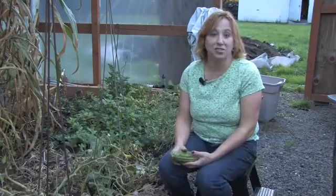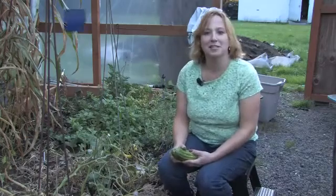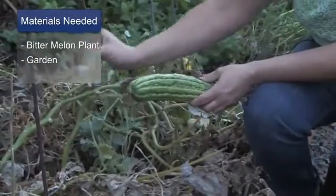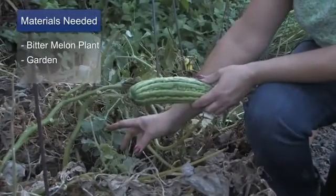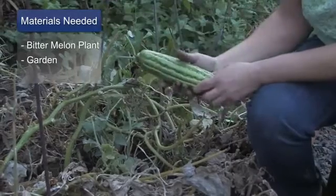Now, bitter melons are just like any other melon. They grow on a vine and they're easy to grow. So the materials that you will need are a bitter melon plant, and usually you start them from seed in the spring, and a nice area to grow them. Raised beds are the best.